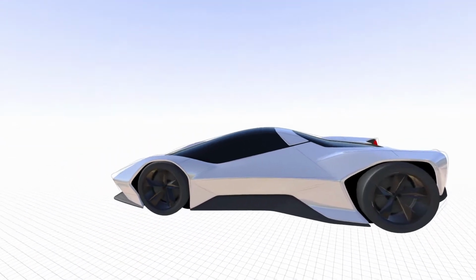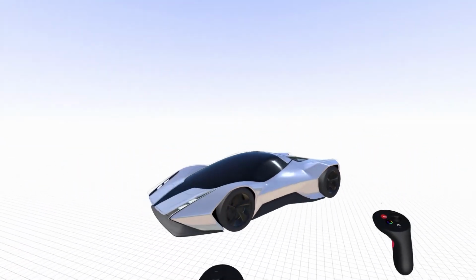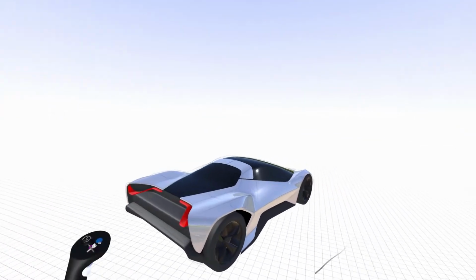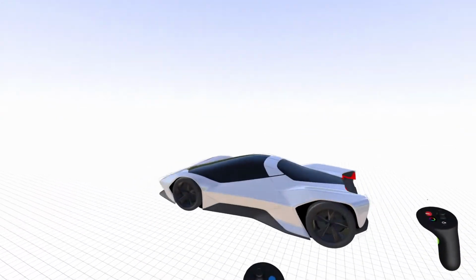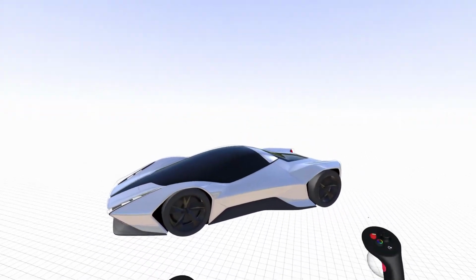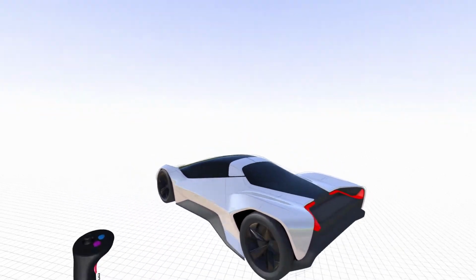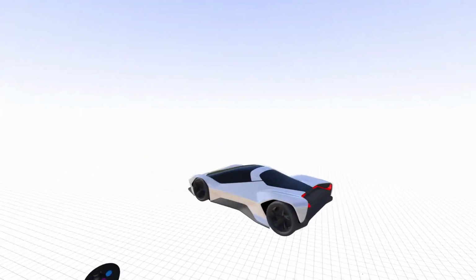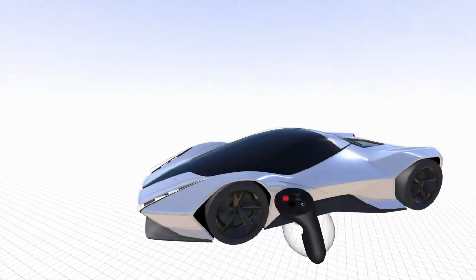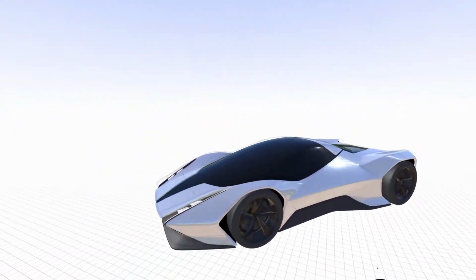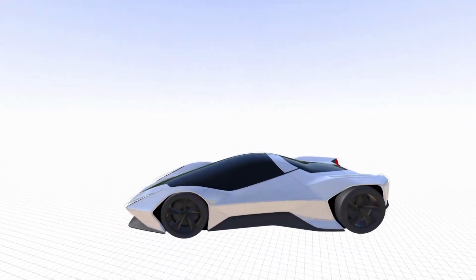Today, we will learn how to export your SubD models from Gravity Sketch and import them into Autodesk Alias as fully editable SubD models. I'm going to export this concept sports car model I built in Gravity Sketch. When exporting to Alias SubD, it is important that only SubD surfaces are included in the file. Any strokes, revolves, volumes, or other non-SubD surfaces need to be exported separately.